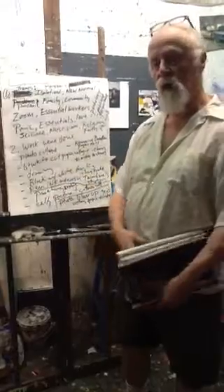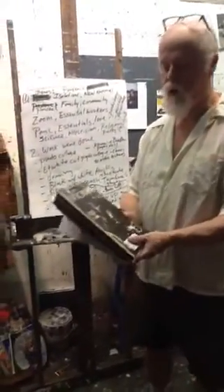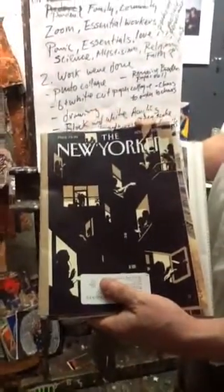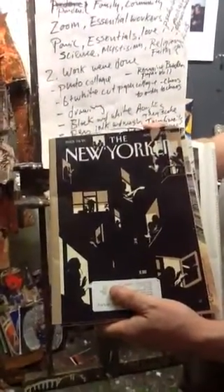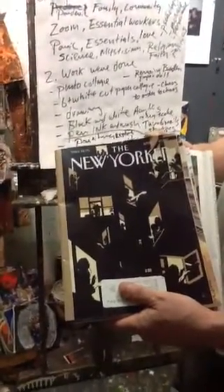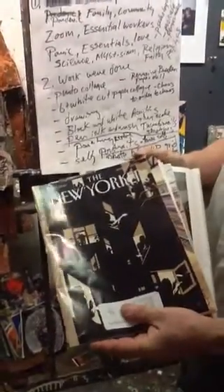Kind of pandemic living. And what I see is that reflected in the cover of the New Yorker. Here's just a cover of a New Yorker. Probably looks to me like a cut paper collage, which you guys are familiar with. Uses just three colors, gets the idea, shows the inside of buildings, what people are doing while they're isolated.